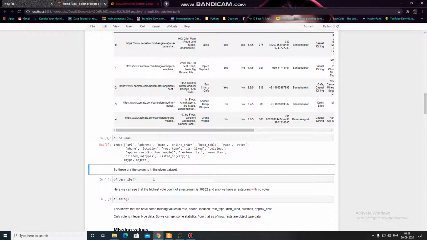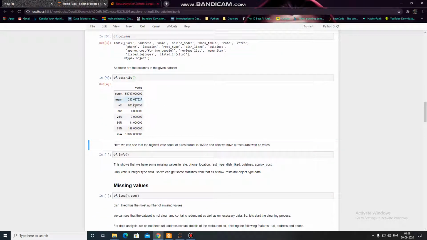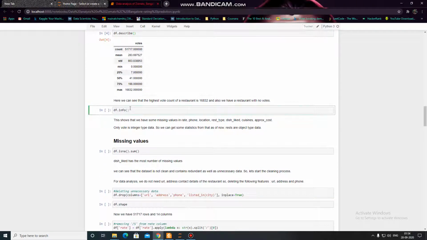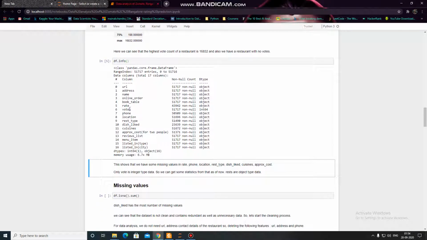Let's see df.describe. It describes the minimum, maximum, standard deviation, mean and count. We can see that the highest vote count of a restaurant is 16,832, and there is a restaurant with no votes. There can be many restaurants with no votes, but we'll see that later. Then df.info shows some missing values in rate, phone, location, restaurant type, dish liked, and cuisines.